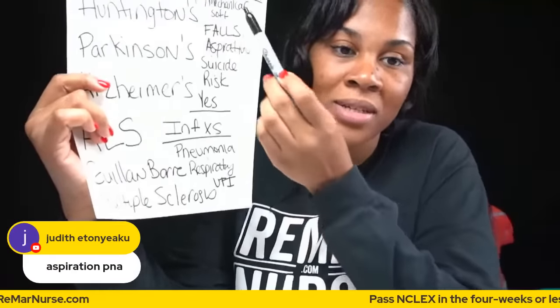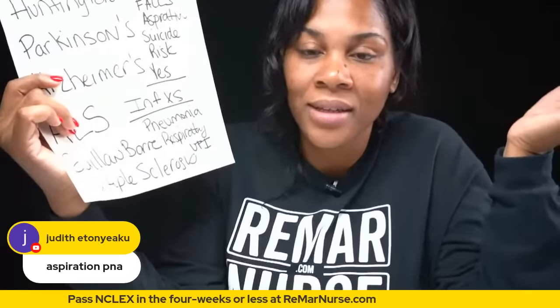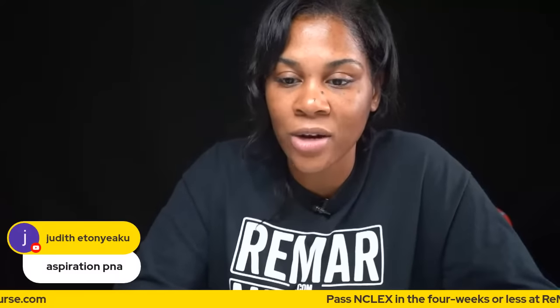Urinary tract infections. Why would the patient with Huntington's disease get urinary tract infections? How could that be? What is going to be a cause of that? I think nurses could do it for sure, if nurses were straight cathing them, I suppose, but also incontinence, urinary stasis, poor hygiene. Yes, poor hygiene, specifically in women. Women can get urinary tract infections a lot if the hygiene is not on point. All right. Dehydration, urinary stasis. Good job.